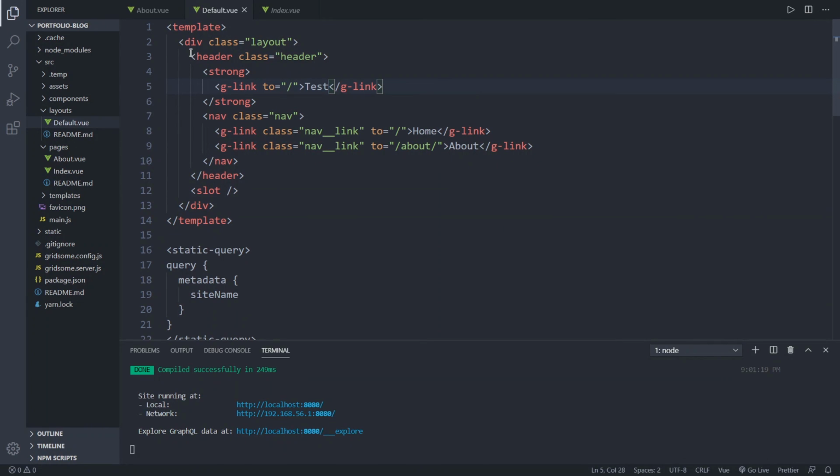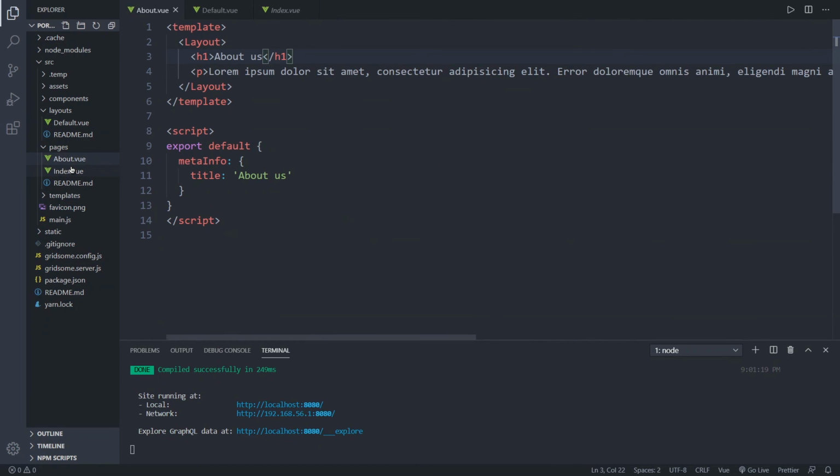So then if you had to change something, you wouldn't have to repaste in your code onto all of these other pages.